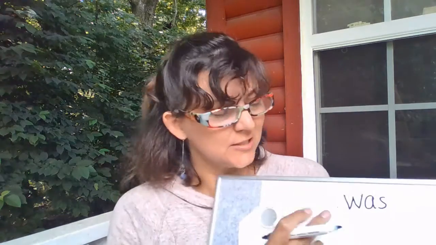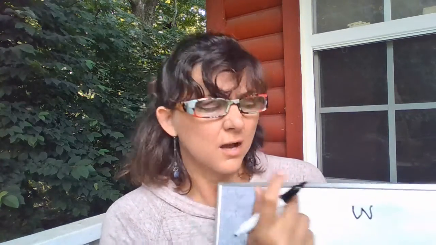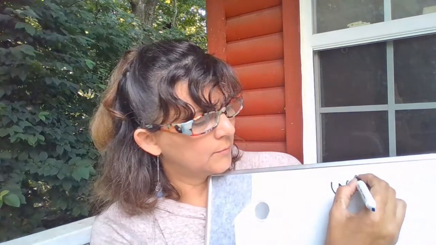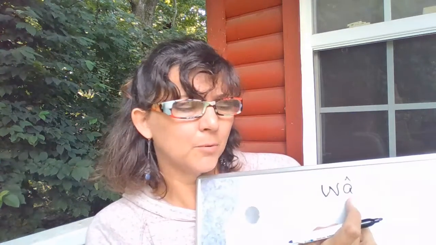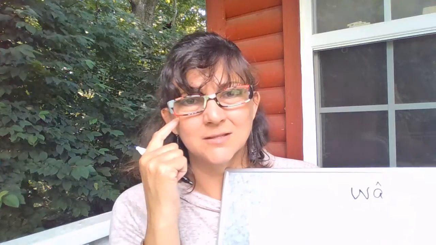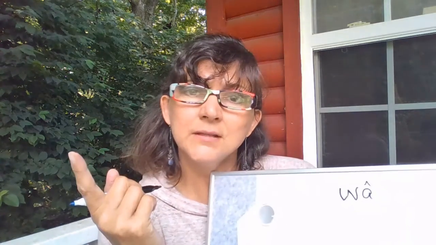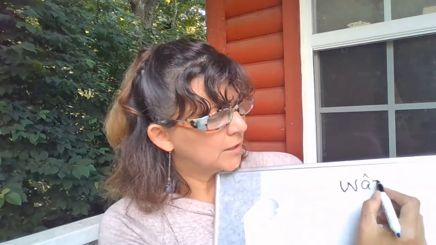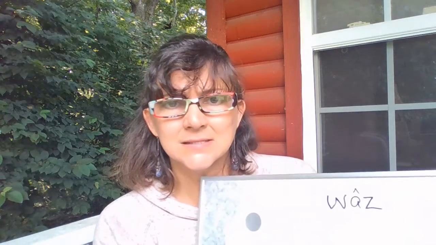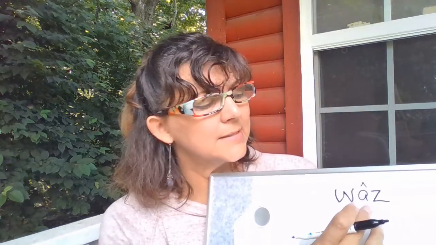It's another think-to-spell word. I'm going to show you. We start the same way with our W. But this is another one of those schwa thinking sounds. I'm going to write it with my letter A, so I remember that I'm still using my caret, my thinking sound. And then at the very end, the sound that you're going to hear is z. Was.